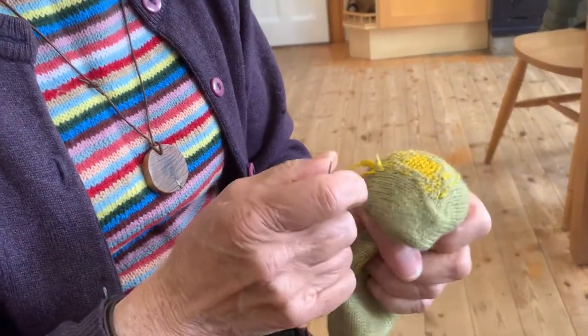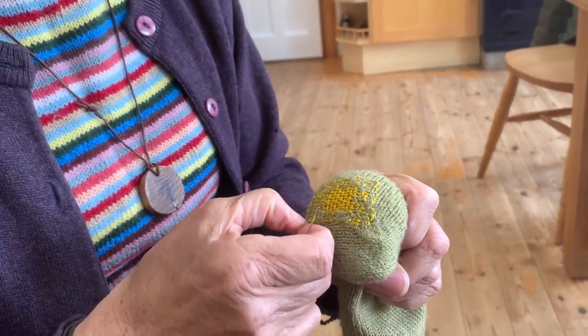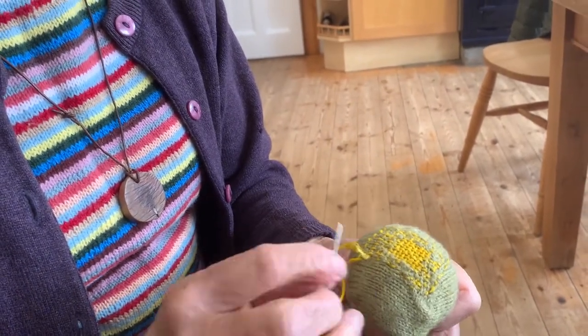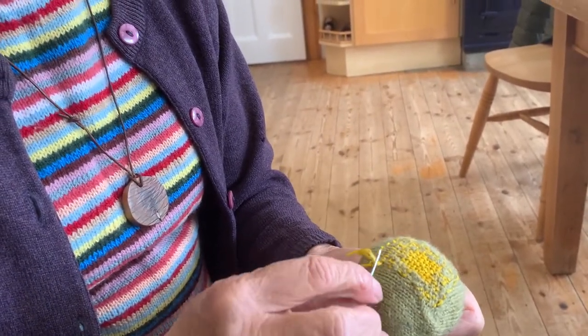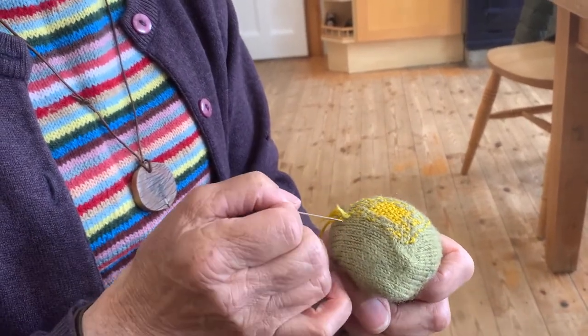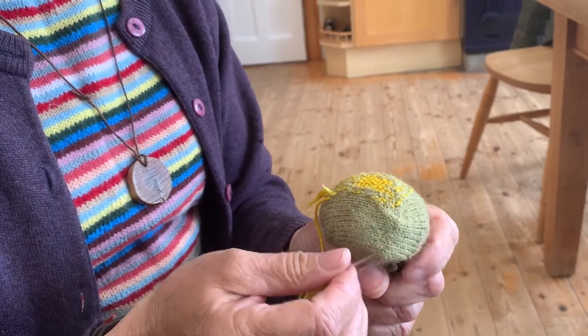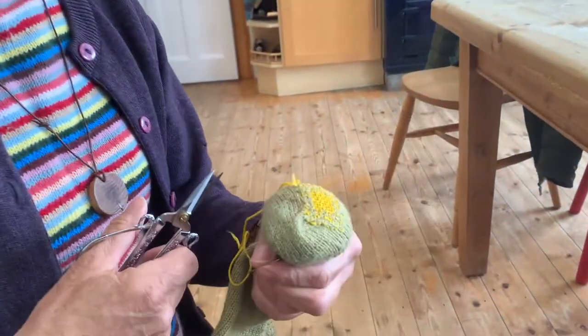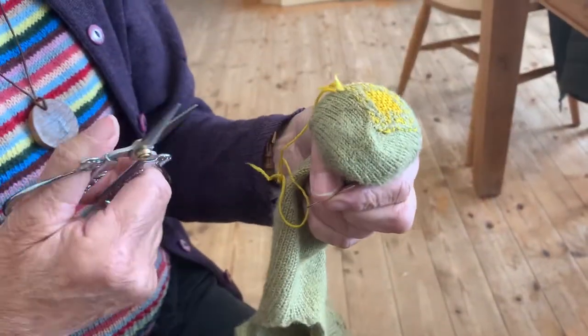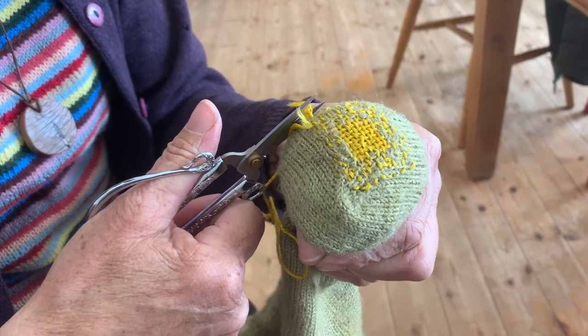Now, beautiful. I reckon that we're kind of there with that. And we'll just snip this off and I just leave the ends poking, because in a way it's sort of already darned in. So we'll. I now feel as though it's a risky thing to do. But it's what I always have done. Are these, they're very sharp.